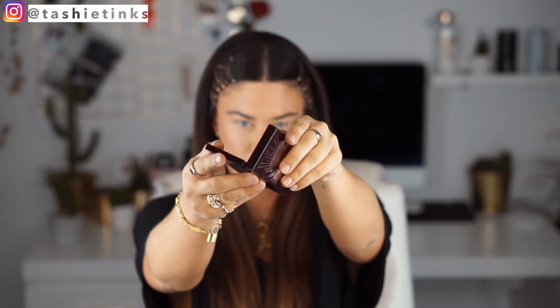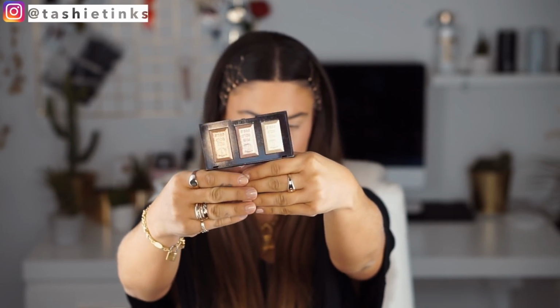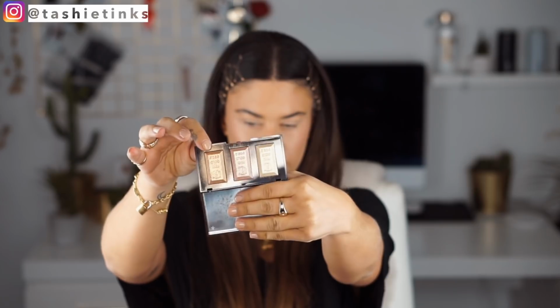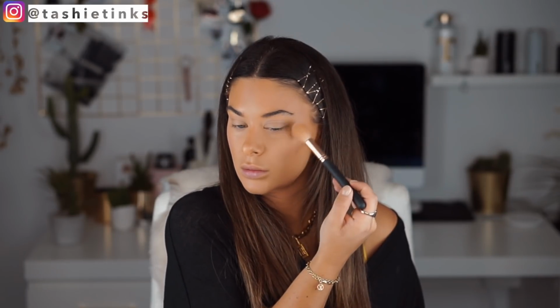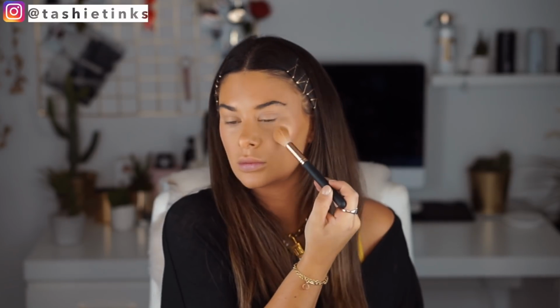Next, I'm taking the new Charlotte Tilbury Gold Brick highlighter. I don't actually know if that's what it's called, but it's got three shades. My favourite is this one, but I also really like the lighter one as well, so I took a little combination of the two. I'm not that keen on the middle shade because I don't really like that pinky tone on me, but the other two are amazing.